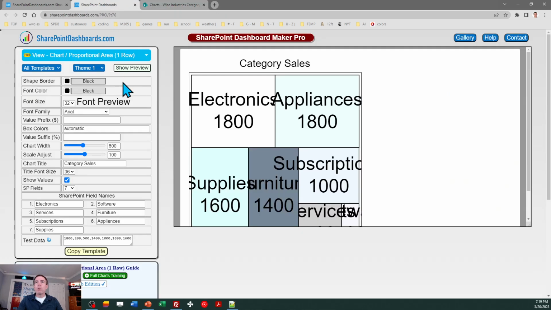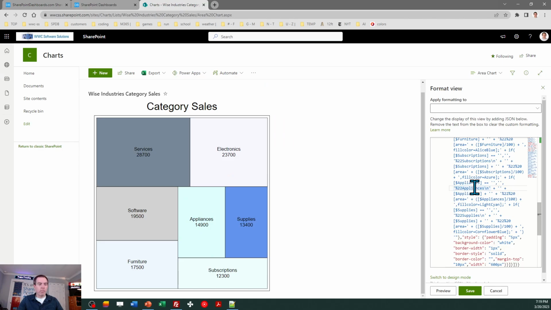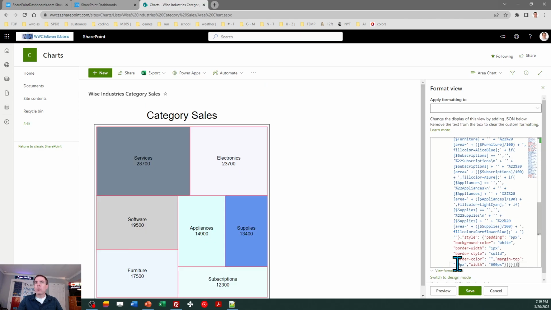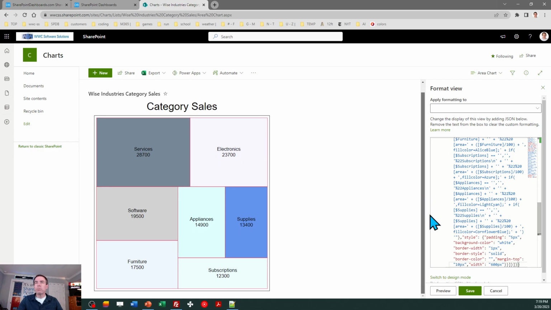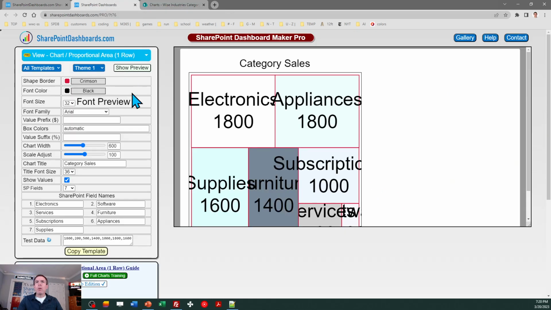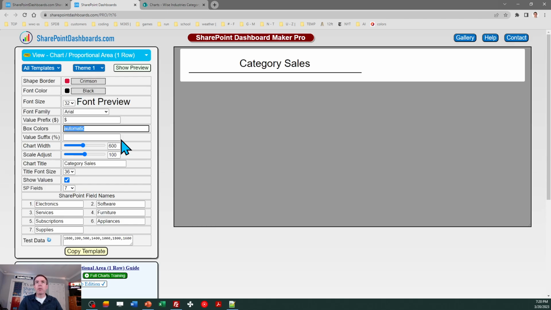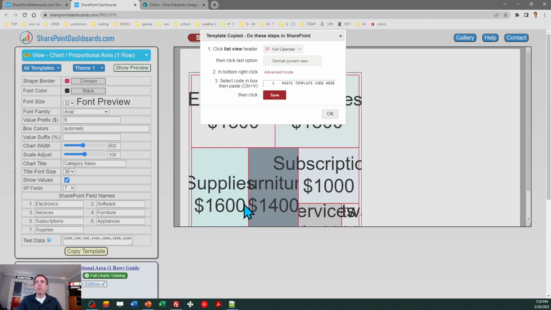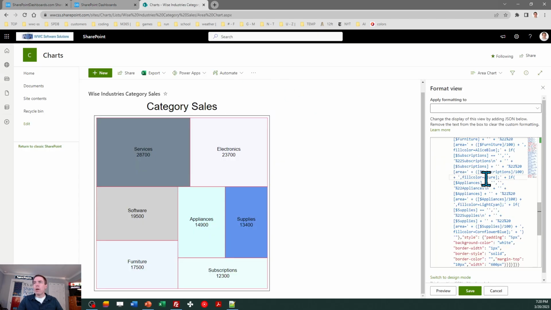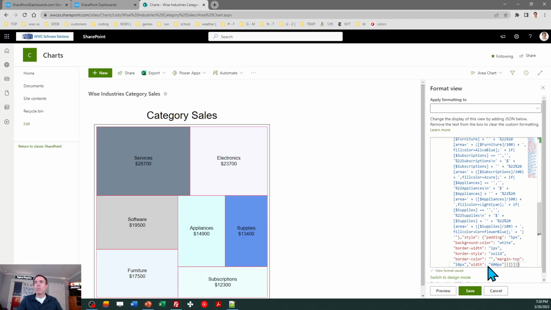And another thing I can do, if I want, I can adjust the line color. So maybe I want that to just look a little bit different. I'll just switch that to crimson and copy that over just to look at a different variation. Okay, so now we just have a different border color. That's pretty much it. It's similar to other templates in terms of some of the other options that are available. If you want to put a prefix here, let's say you're dealing with money, I can just put a $ sign in there and make that adjustment as well. And now we see the $ sign showing in my template.